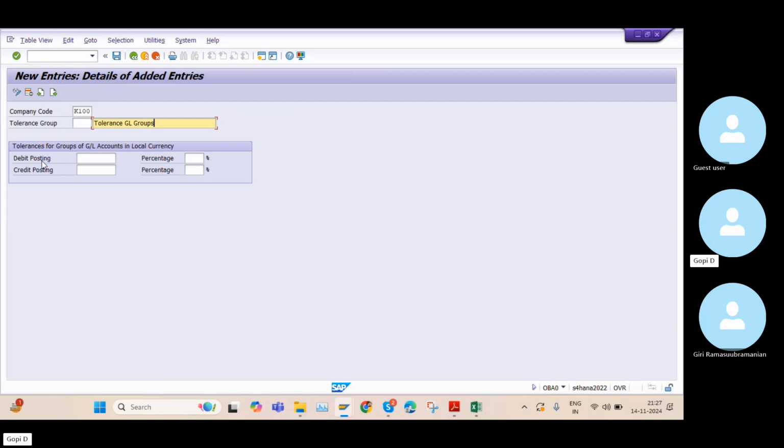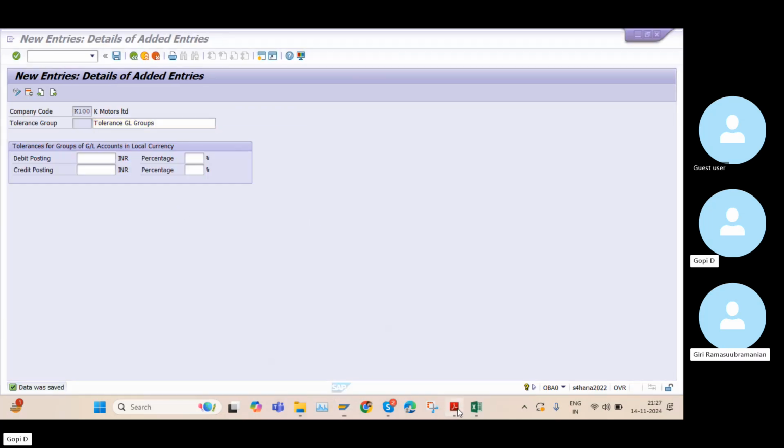And again the same points: local currency, debit postings and credit postings. The payment permitted differences also, if you want to maintain, we can maintain. Usually these things we maintain at the time of the implementation project based on the business requirement. But in our educational server, we don't want to maintain all these things. I just need to click on save.